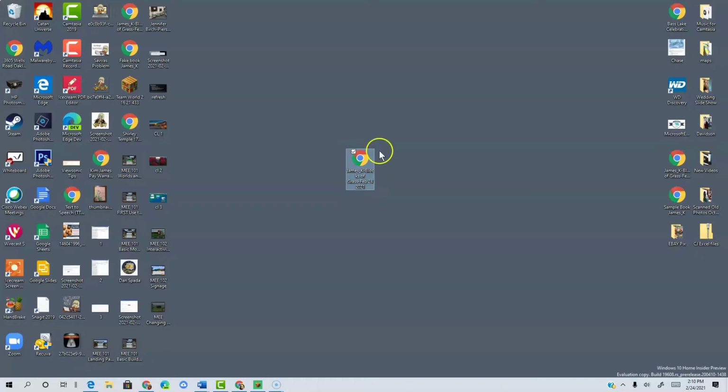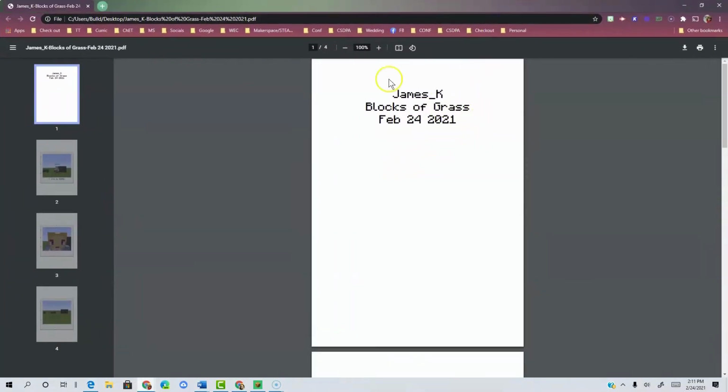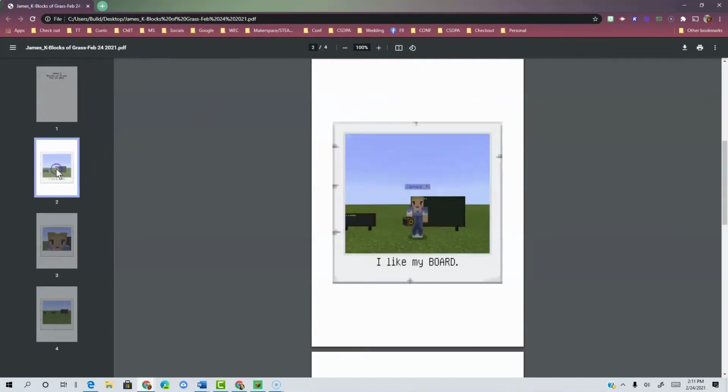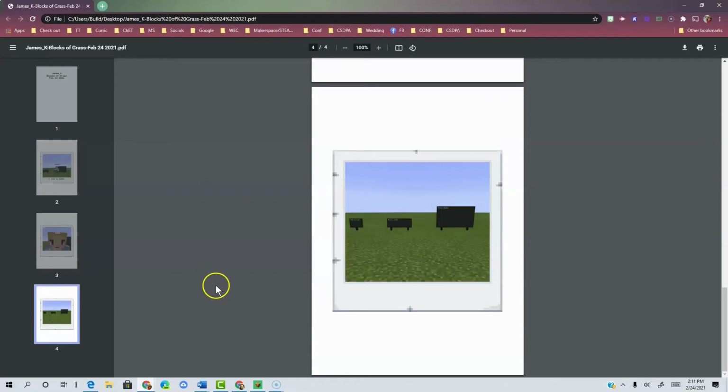Hey folks, one more thing really quick. This is that file I saved. I told you I saved it on my desktop. If I open it, it's going to open up in Chrome, I think is where I'm having it open. So let me move that over here so you can see it and check that out. This is the name, the world, the date right here. First photo, next photo, next photo. So this is how it would arrive in the students' downloads.